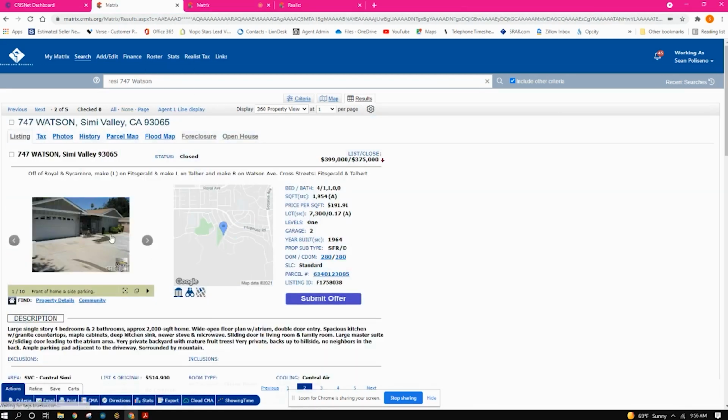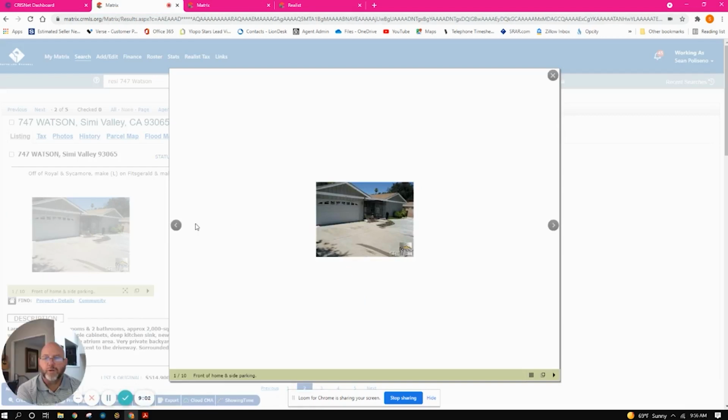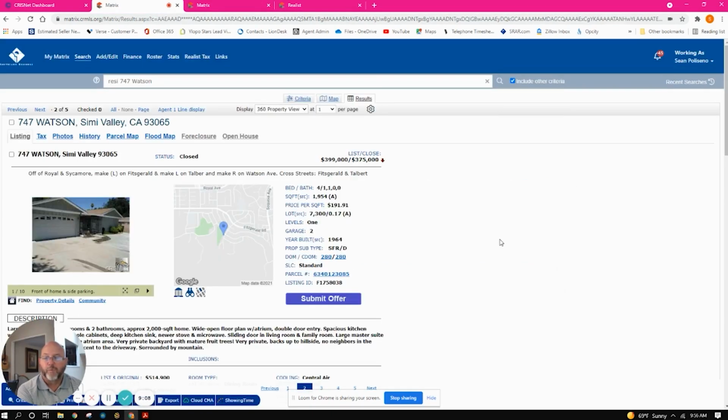Because remember, we don't know what condition our property is in. This is the only one we have from 2008, the photos that we have. We kind of know what it was then, but I don't know whether it's been upgraded. Now, if you get the opportunity to pre-qualify the client, that's a script called a pre-qualifying script. You can Google Mike Ferry pre-qualifying script, and that is a great pre-qualification script. In that script, it does ask some questions about whether the client has upgraded the property. So if you haven't seen it, you can find out.